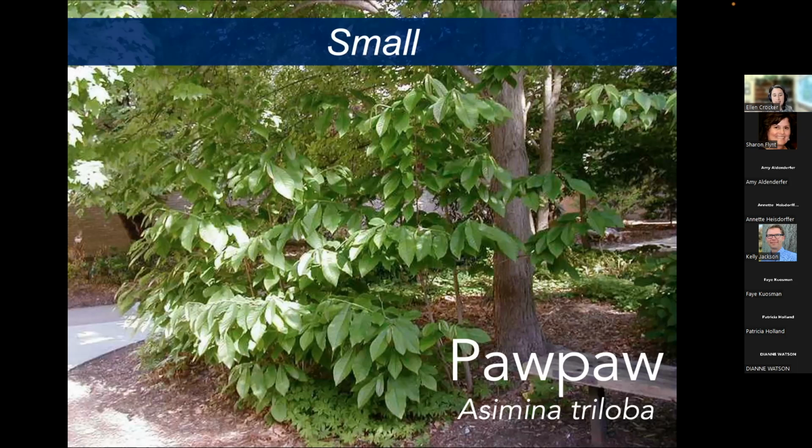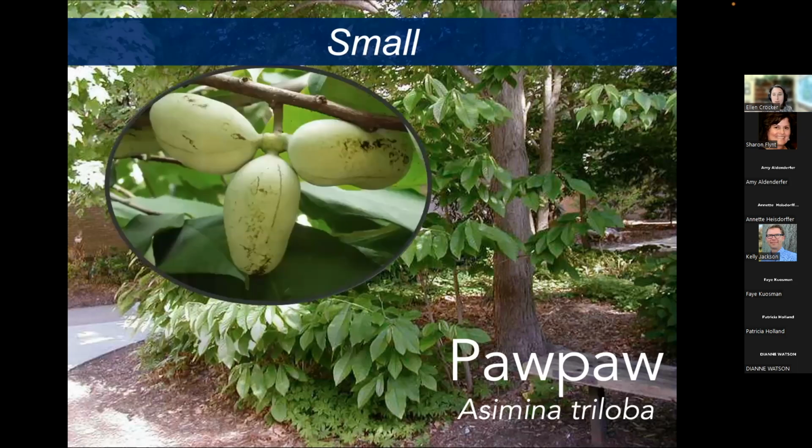And I think, of course, the reason everyone knows pawpaw is for its fruit. It produces pawpaws, which, if you haven't tried them before, are really great and our largest fruit native to North America. But it grows really rapidly. It can grow densely in areas. It's a smaller tree that can tolerate a range of different sites and conditions. And I think just thrive in natural areas as well as in your yard. So another great one to include.